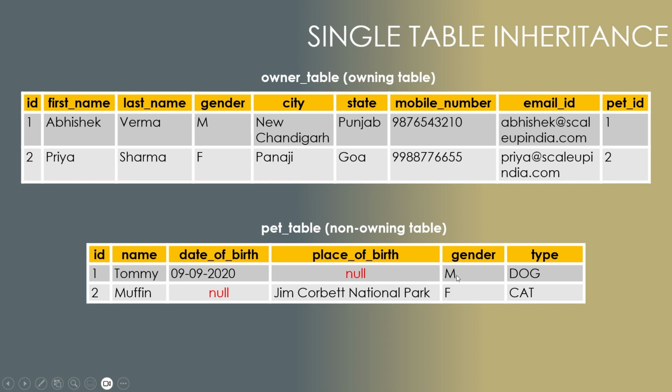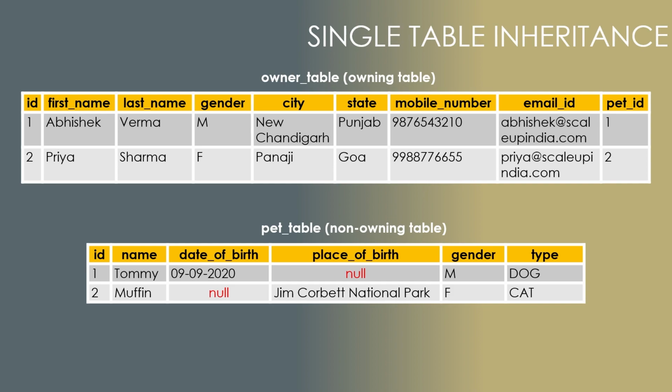So I will get this particular data of the pet also. Then I will try to get date of birth, get place of birth and something like this. Now I will try to call getter methods for each one of them, because I don't know by default whether it's a wild pet or a domestic pet. Then on those getter methods I wish to perform some more actions also. So there are chances of getting a null pointer exception. I hope you agree with me that these are the chances.